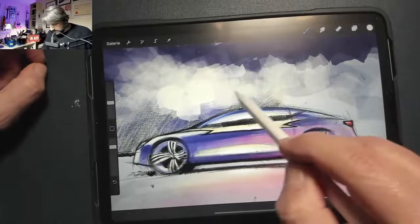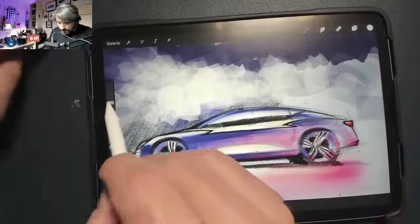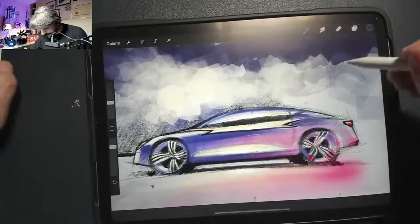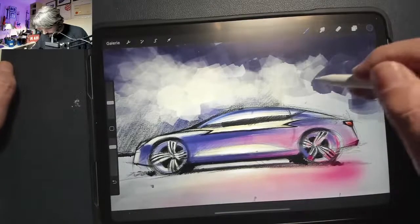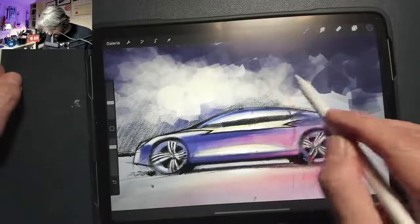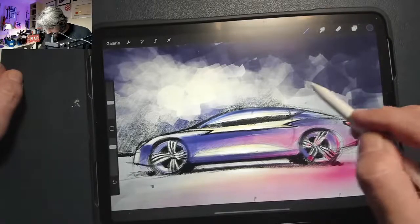Okay, we'll come back later down here so that we don't get any problem with the car. Now I pick up the colors again and I go with this violet, and I start making that transition. We want to make this part dark.